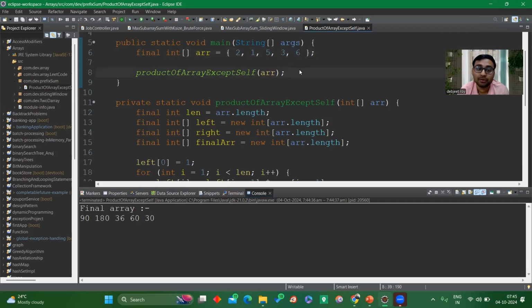So this is a very important problem. It's present in LeetCode, so try to attempt it by yourself. Then you will get the idea of how the product array approach is working. In the next video, I will be explaining the product sum approach. So there are two concepts over here, the product array approach and the product sum approach.